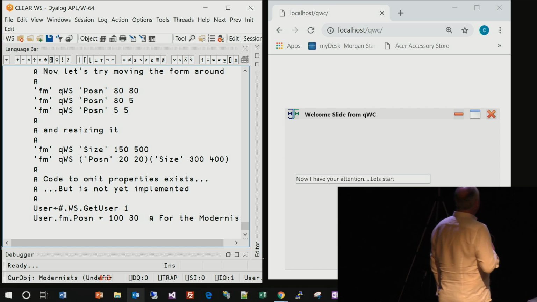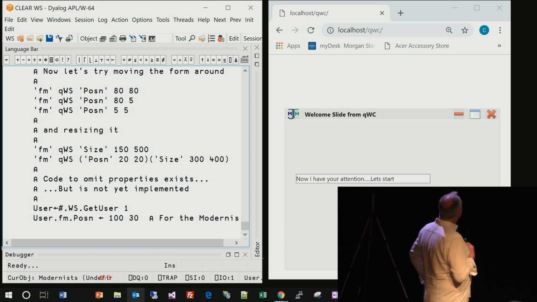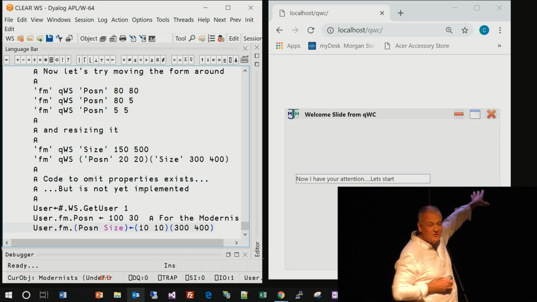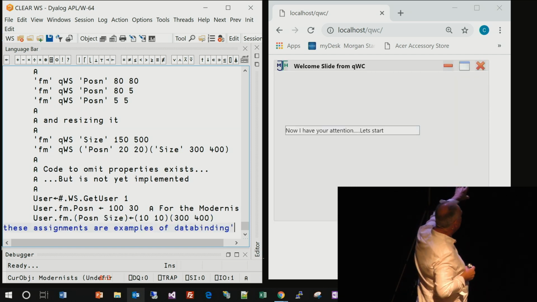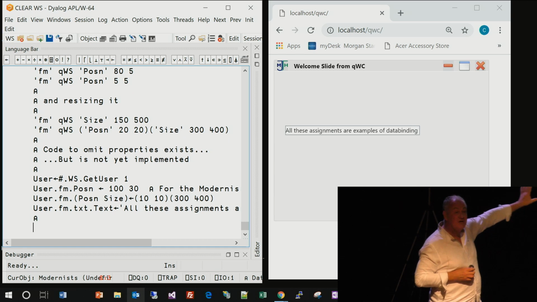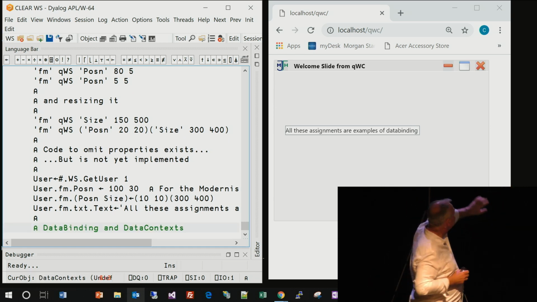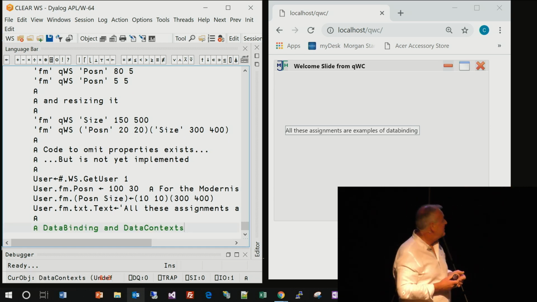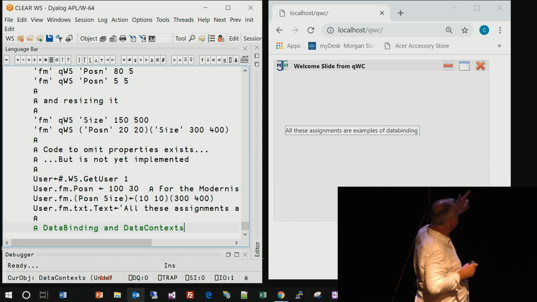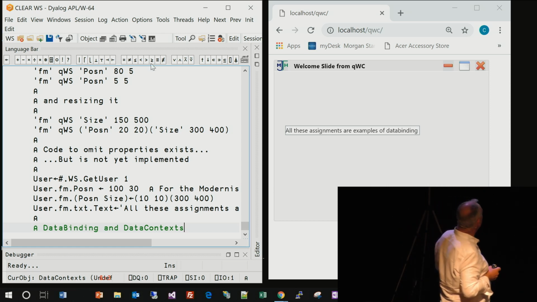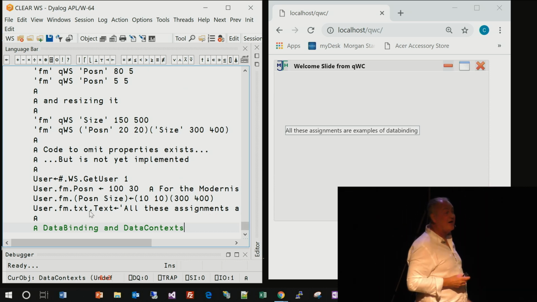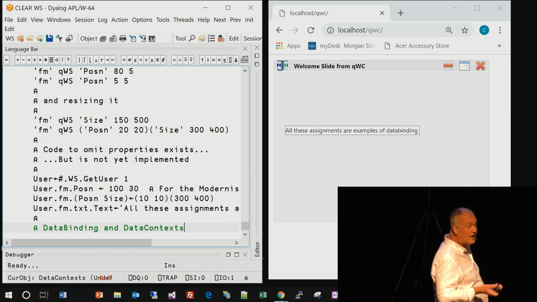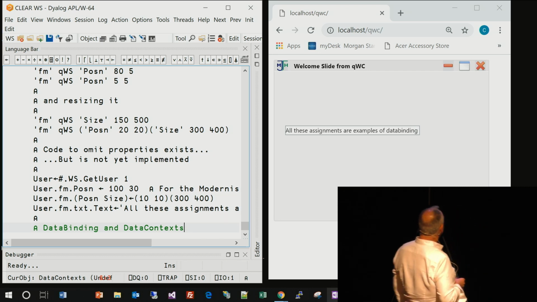Oh, right, good. Now you'll see that we can also use the dot notation for the assignment. You'll see there that user dot exists. There was a reason why I started using user at the beginning, because that was like a single namespace. But I've worked out a way that I can eliminate the user at the front. So in the next version that I create of this, that would have been fm.position, not user.et. So it's back again, matching the Quad WC format.